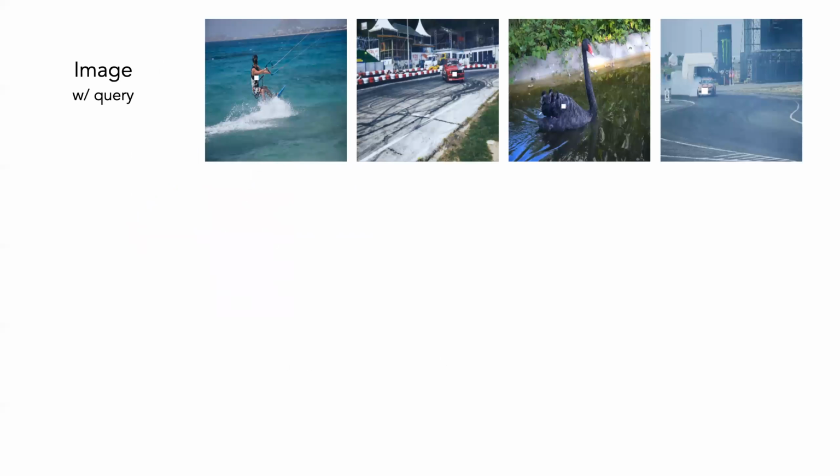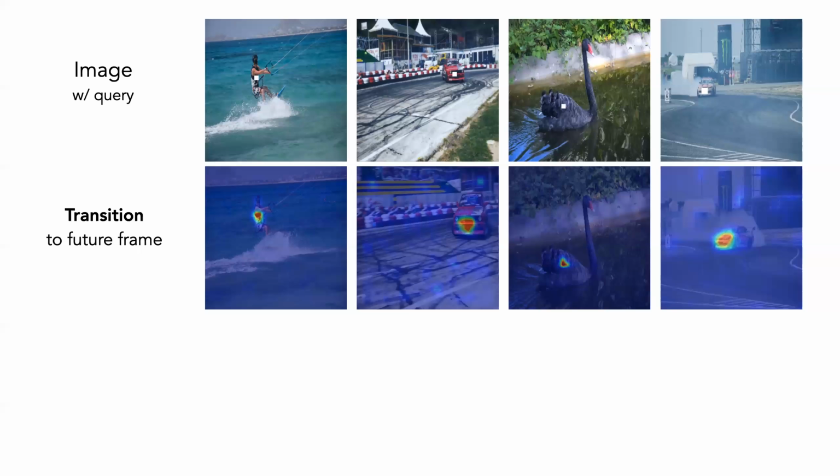Now let's look at some visualizations of our model by looking at real data. So in the top row here, I'm showing an initial frame, and we're showing the query node in the white square. And so we can visualize the transitions to some future node. In other words, we're actually visualizing just an intention distribution on the future node. And we can see that our model actually works pretty well. The correspondence is actually quite exact.